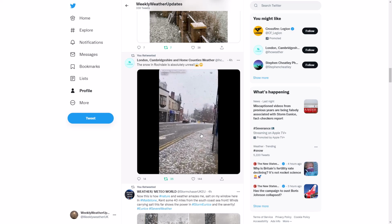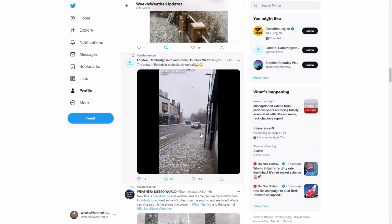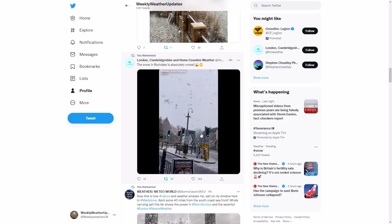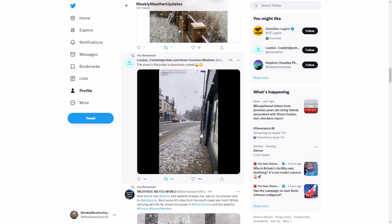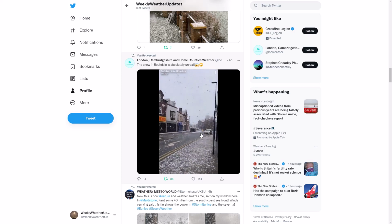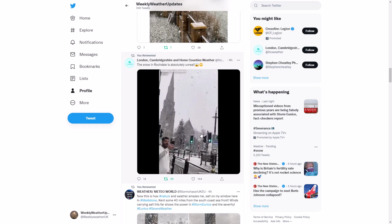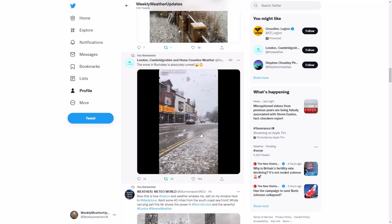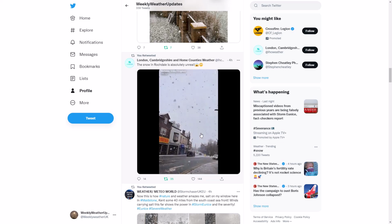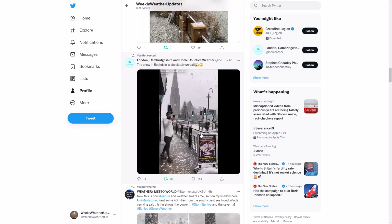But the reason why we see these big clumpy flakes is because you've got small dusty flakes, dry, powdery snow that we see when it's bitterly cold, when that forms up in the upper levels of the atmosphere as precipitation. As it falls through the atmosphere, temperatures warm up a little bit, it melts these snowflakes very slightly, especially on the edges, and that means when they bump into other snowflakes, they stick together more than just bump and separate. So that's why we get these big clumps of snowflakes building up. Very wet snow, and it can give significant accumulations very, very quickly.